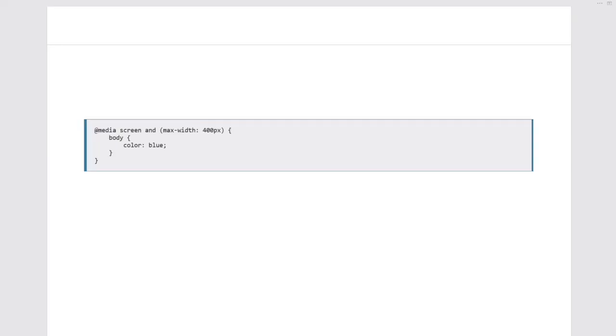So creating media queries is really easy. It's styling that is going to be a part of your other CSS styling in the style sheet. What you do is you just add @media and you include the media type. In this example, it's the media type screen, and then an expression. You don't have to include an expression, but in this sense, we're saying we want the screen to be max-width 400. So for screen sizes that are less than 400, we are going to make the body color blue. If the screen size is over 400, then the body color is going to be whatever we have that set as, if it's set as something.